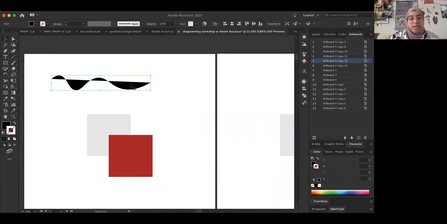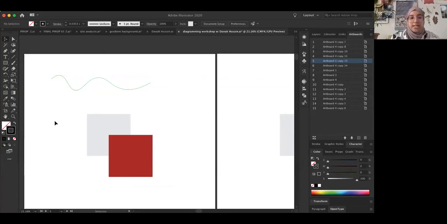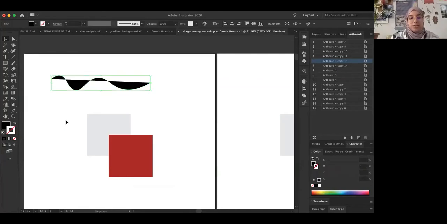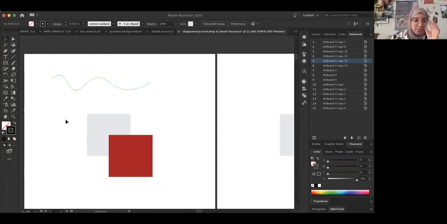Okay, so how can I change this from fill into stroke with a shortcut, basically? If you go here, you're gonna see Shift X. So if I change it directly with Shift X, it will change. Okay. Command Z is for going back, and Shift Command Z is for going forward. I think they're the same commands in all programs.